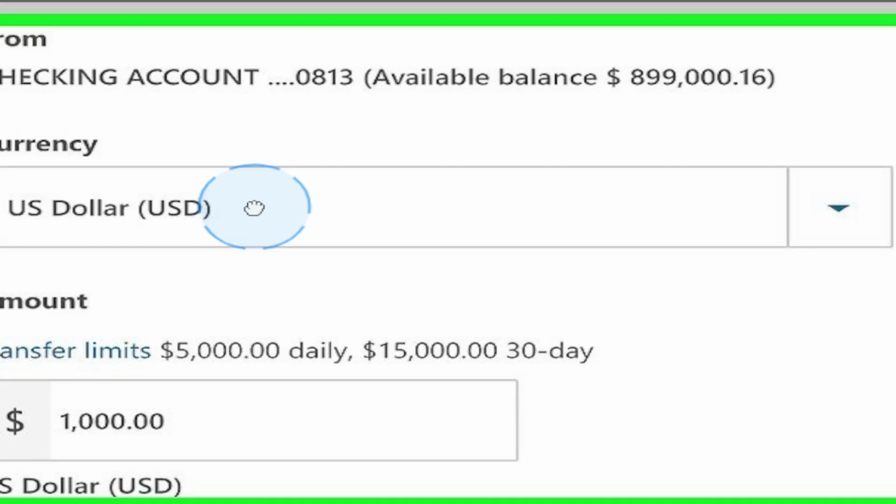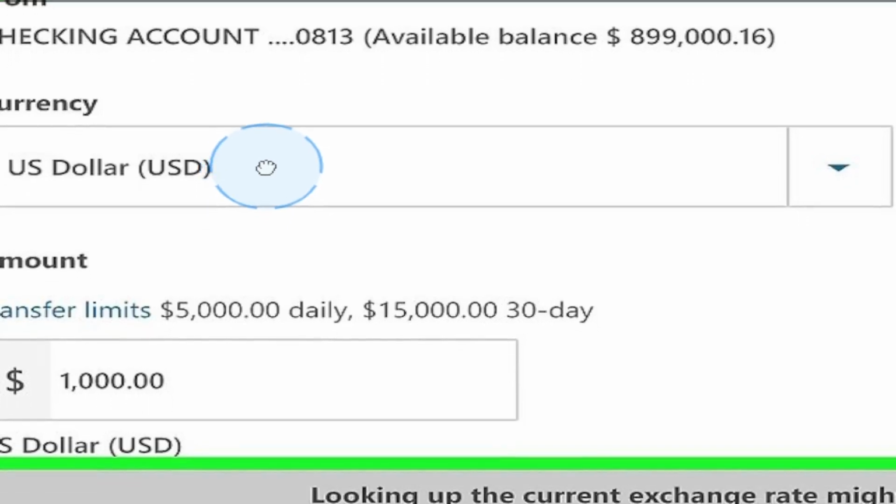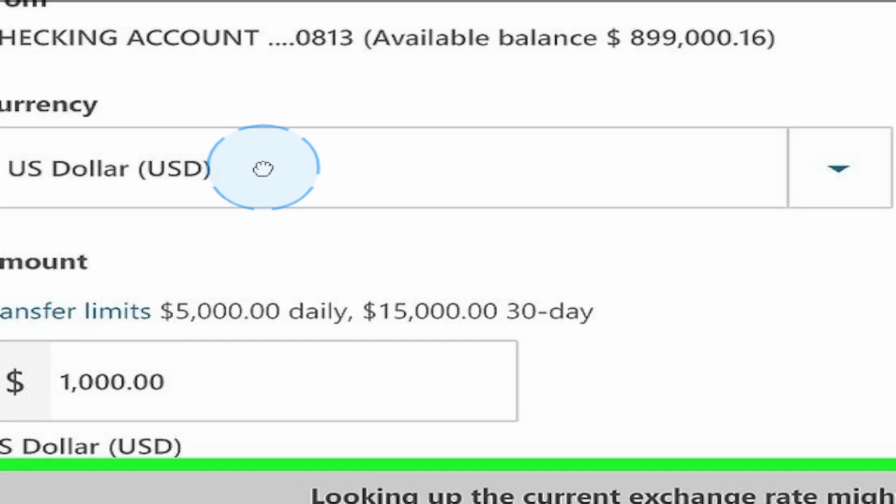And then what we'll need to do, guys, is you will need to enter things like the recipient's name and address, the name, address, and country of their bank's routing number if it's domestic, or the 8 or 11 digit SWIFT or BIC number if you're sending money abroad, and of course the recipient bank account number or IBAN. And some countries actually require additional information, so you can add those as well.